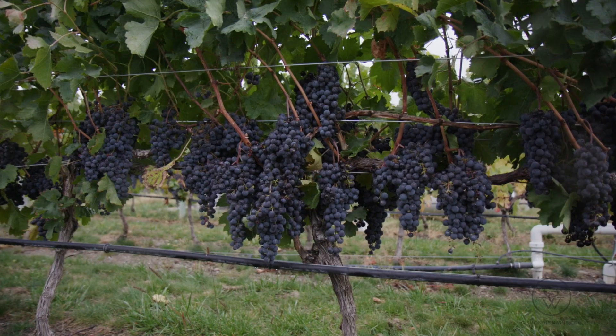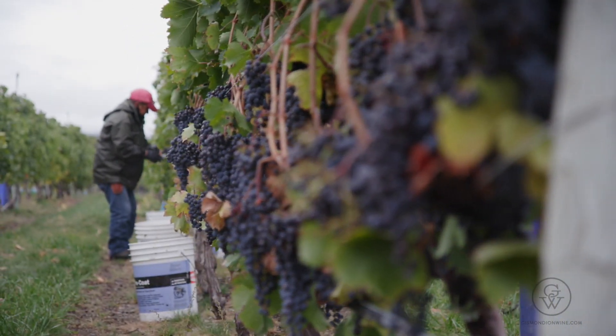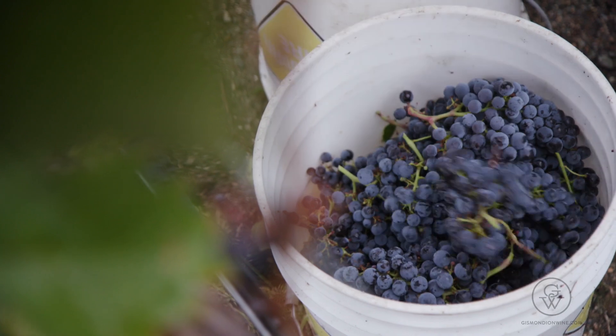What is it you're researching — Cabernet, Syrah, tannins? Everything, really. Because we bring the grapes in and look back from the start — from the individual vineyards — what happened? What happened in that growing season? Why do we have these pyrazines, these tannins, this structure? And then we take it back to the growing: what can we do in the vineyard to get the ripeness levels we're looking at? We play with irrigation levels, nutrients, water deficit, and manipulating the crop itself.